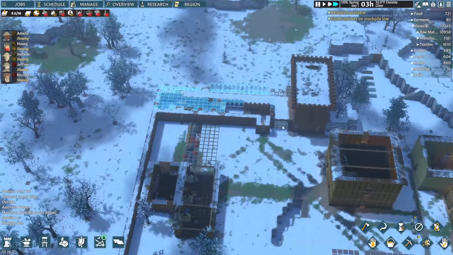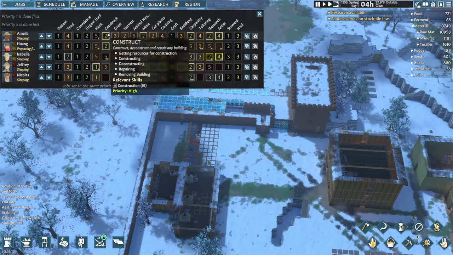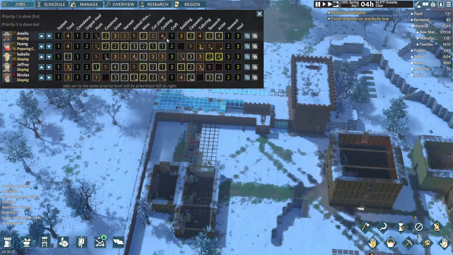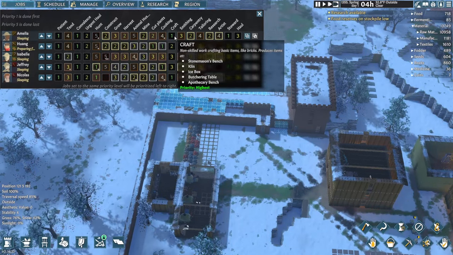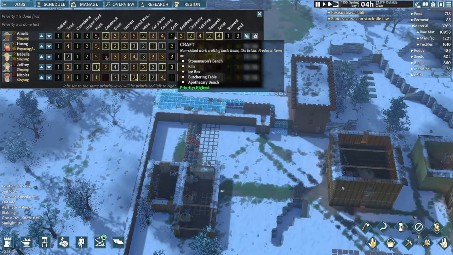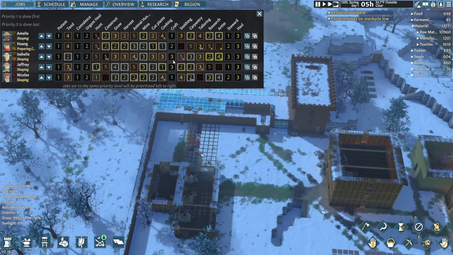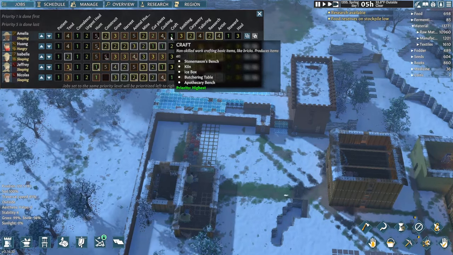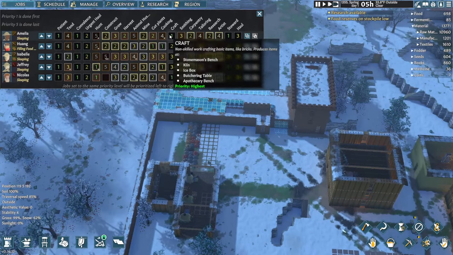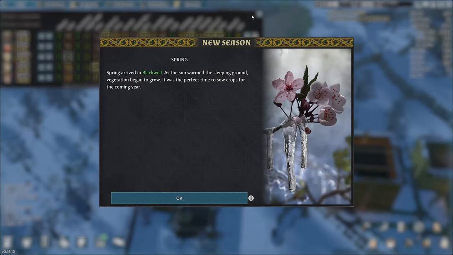How are we doing here? Still not doing great. Do I have builders, constructors? Yes, Amelia is a constructor, but she's crafting first. Well, she was taking what was crafted by Nicholas and going and constructing right away. Now that she's not doing that, I guess she might be just crafting over and over again. We'll see if it becomes a problem.